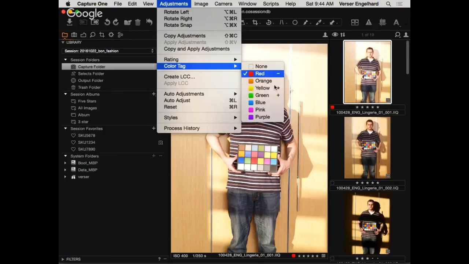This is actually a carryover from Capture One 3. Back all the way in 3, there were only 3 possible color ones that you could do. And what they would do back then is they always would say, okay, red is the one that you want to delete, yellow is the one that you're on the fence about, and green is the one that you have actually picked. It's your positive one. So a lot of people prefer to use all of these, and they want to do them with keyboard shortcuts. You can do that in Capture One.